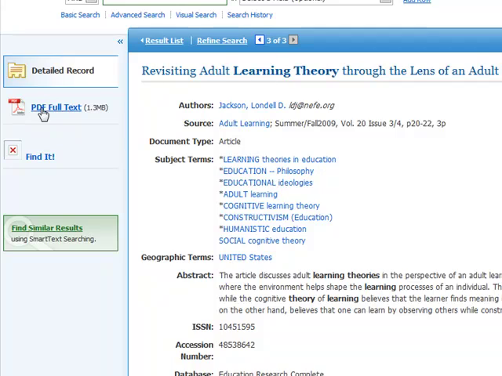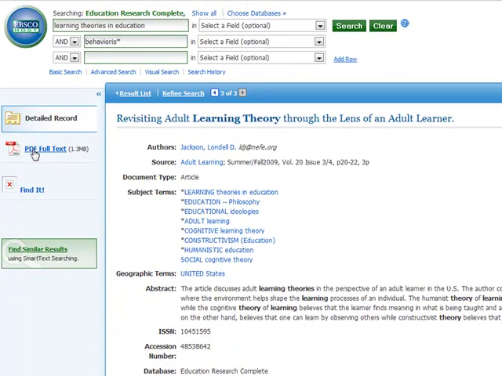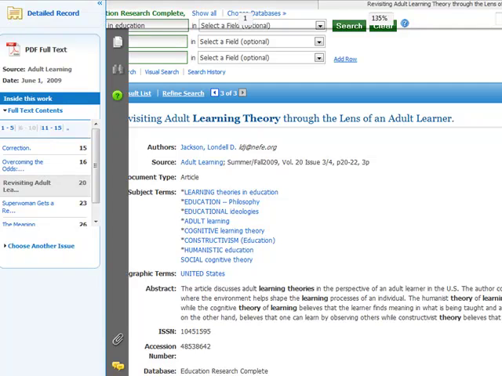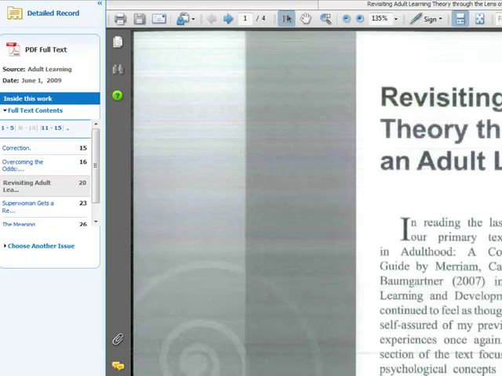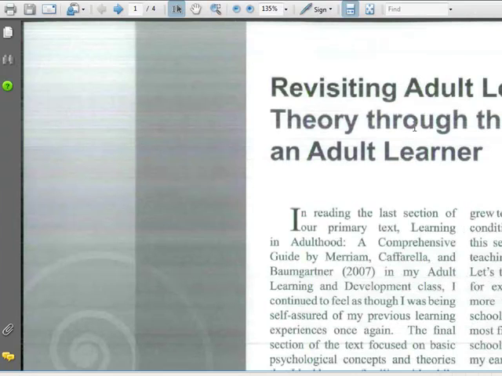For the results that look on target, you can click PDF full text, or sometimes you'll find a link to an HTML version of a document. And then you can open that document, perhaps save it to your flash drive, reading through it, taking notes again that you can use for the final step, which would be to compile your findings into the approved format. You'll need to consult the assignment for the approved format in this case.